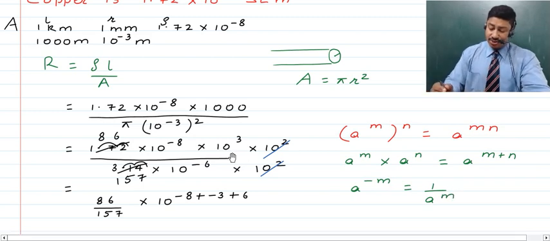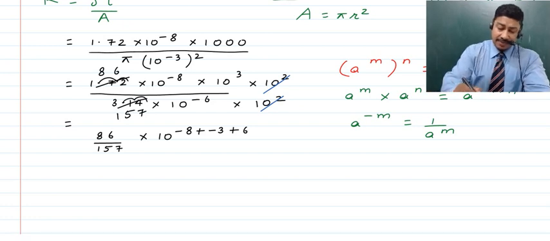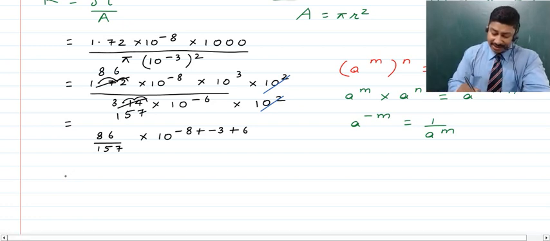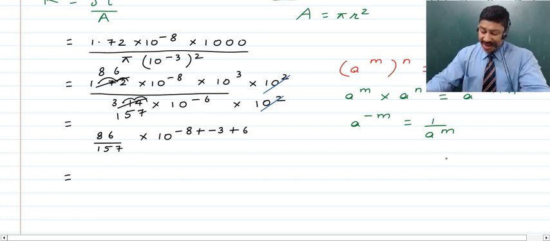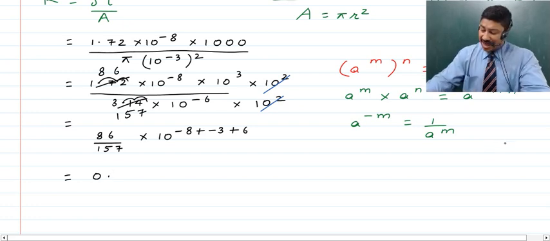So as such, here you had 10 raised to the power minus 6. When it came over to the numerator, it became 10 raised to the power 6. And since all of these are powers of 10, these powers thus get added. This is how we will get the final power of 10 now. And now if you calculate this, this is going to become equal to, we will now talk about dividing 86 by 157. So obviously it will go 0 point, and then we'll have 860.